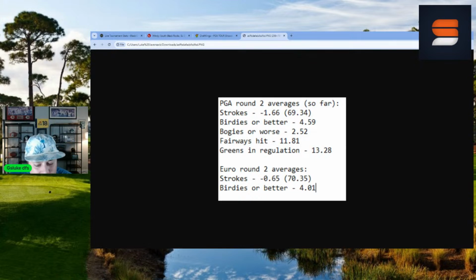So these are the stat averages. I'm going to see if there's any last second comments I have to touch on. Looks like we're good on that end. So let's go ahead and dive into these props. So round 2 stat averages were pretty similar at the end of the day to what we had out there round 1, which is about 1.6 strokes under par.